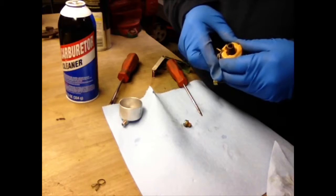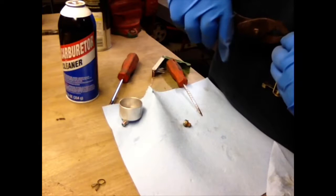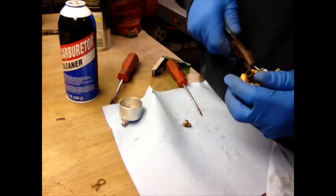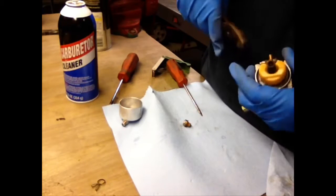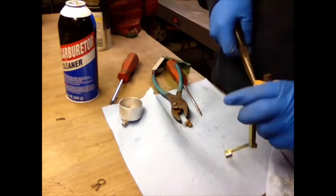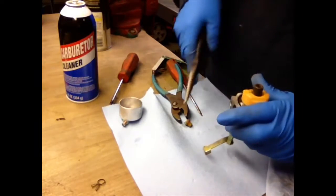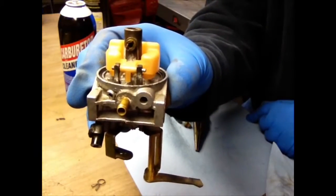Being a little stubborn where I grabbed it with the pliers. Take it with pliers again and just give a little twist to get it back in. There it goes. A pair of needle nose might be a little better. Make sure it's sticking out on both ends.